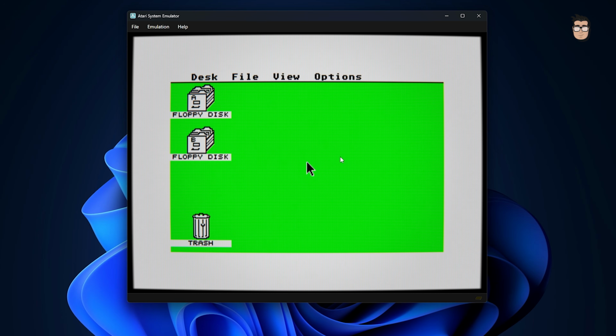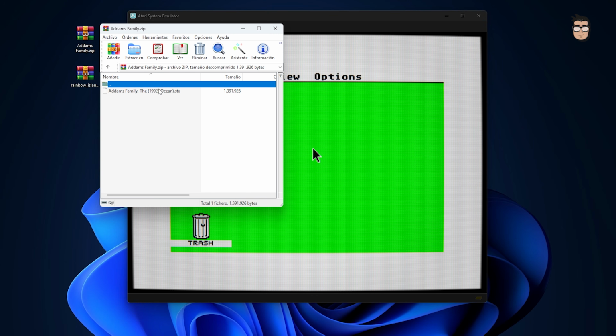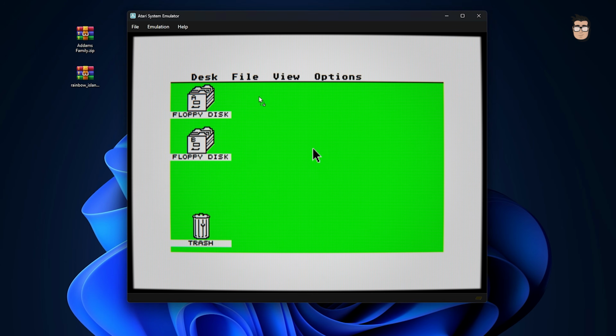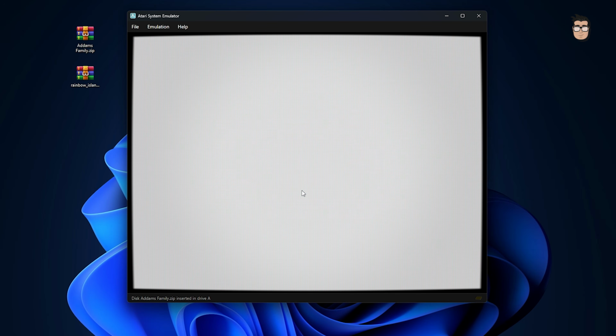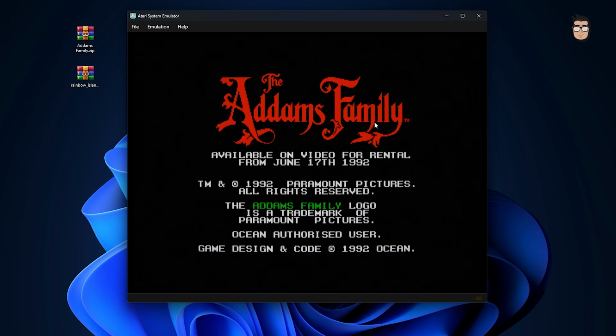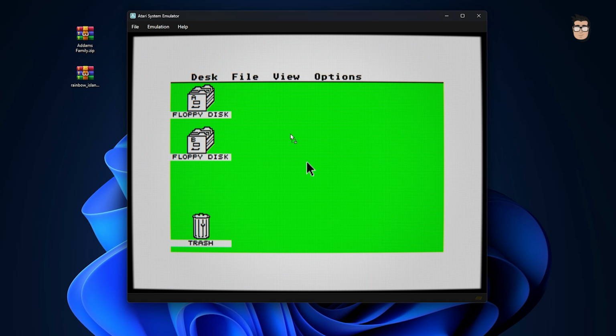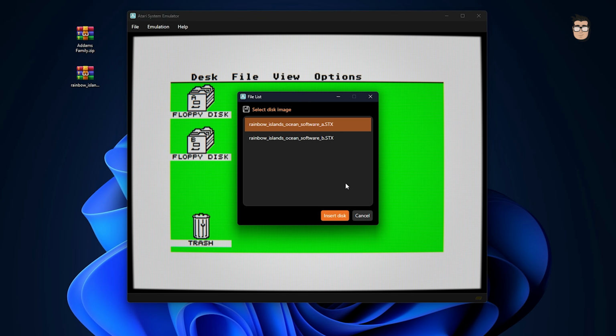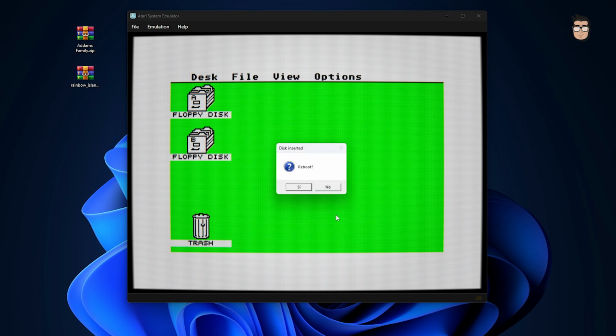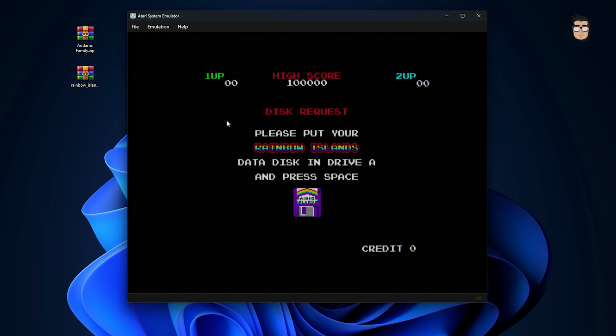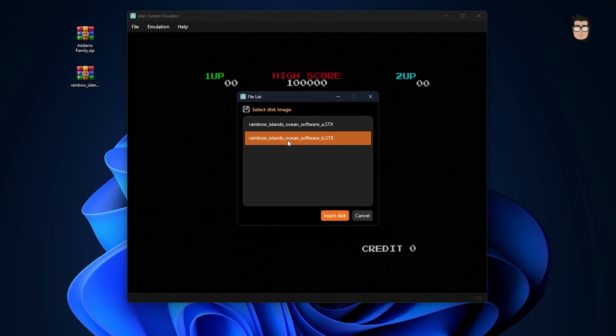To capture the mouse cursor in the emulated Atari, simply press F12 or click the middle mouse button. Press it again whenever you want to release it. ASE supports disk images inside zip archives, which is especially handy for multi-disk games. If the zip file contains just a single disk image, it will load automatically. If there are multiple disks inside, you'll be prompted to select which one to insert. When it's time to swap disks during gameplay, simply select the option to change disk from zip.